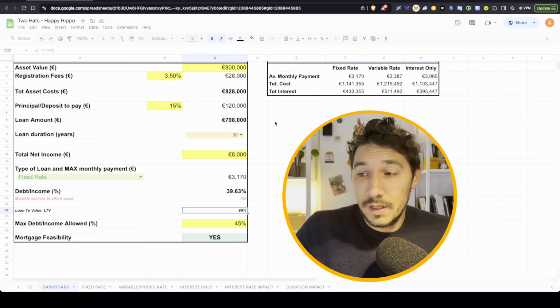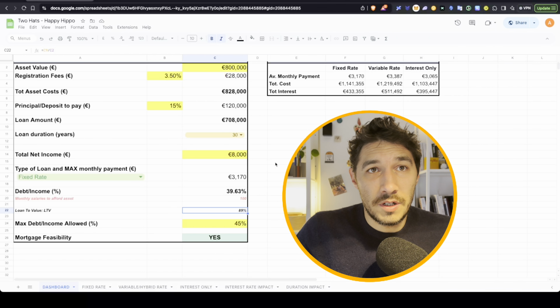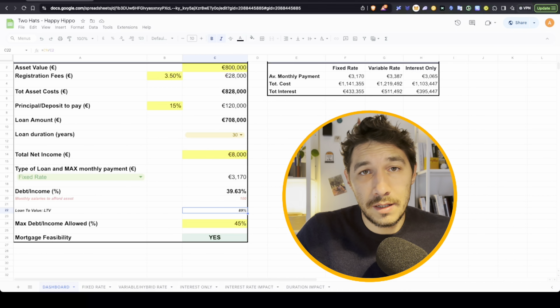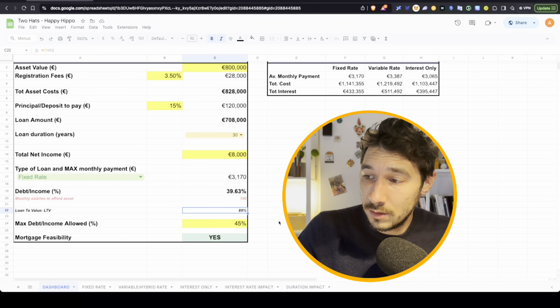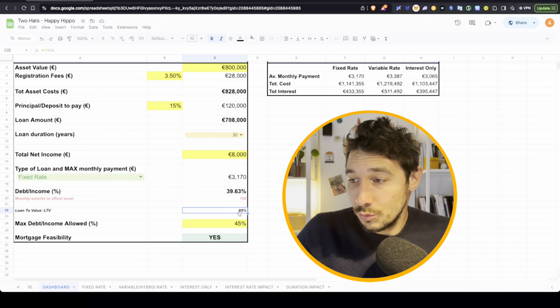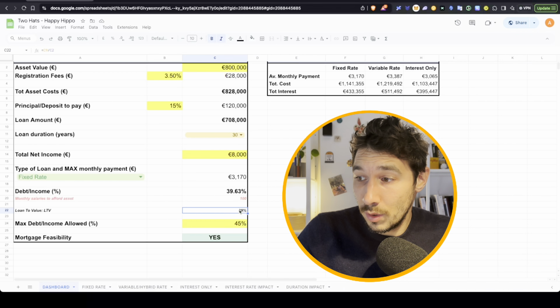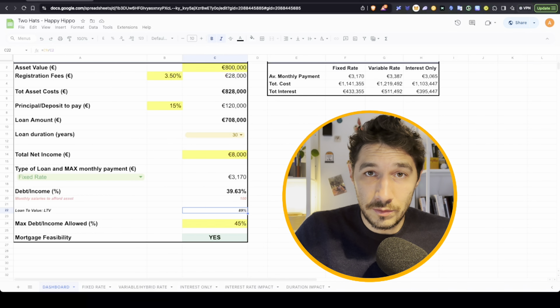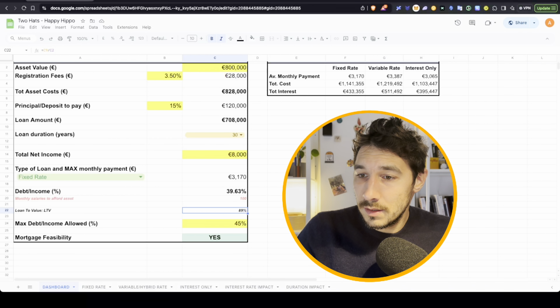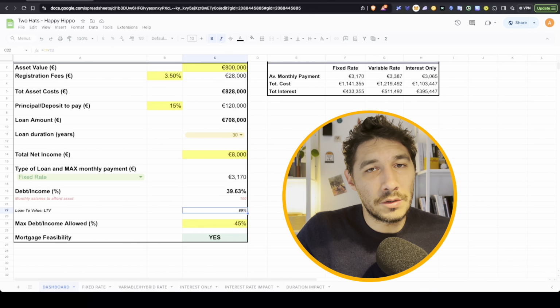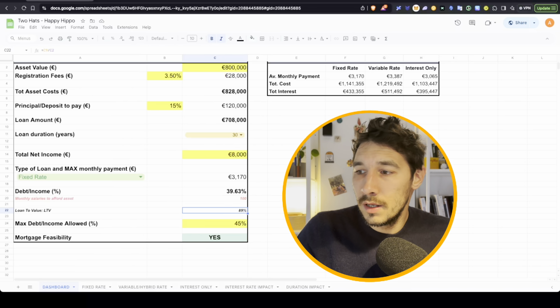Another important indicator is the loan to value, which is the loan amount divided by the property value, expressed as a percentage, and it's a risk indicator for both lenders and borrowers. A high loan to value means that we are in a riskier situation, and some banks may require you to add mortgage insurance, for example. On the other hand, a lower loan to value indicates that we are in a safer condition, and you can also get better terms.